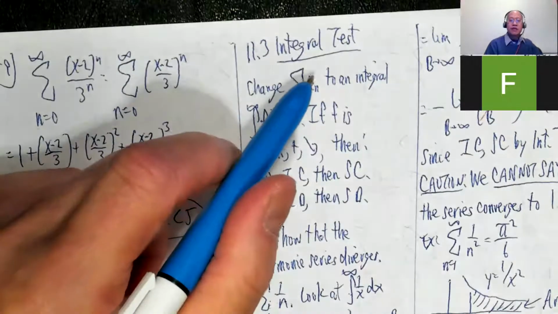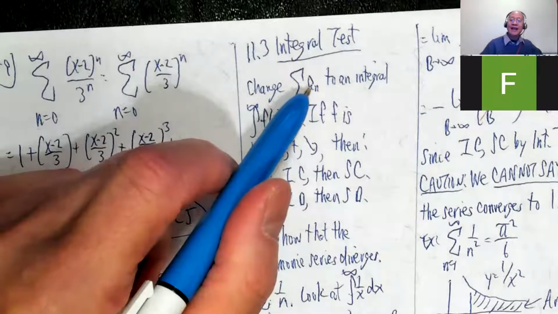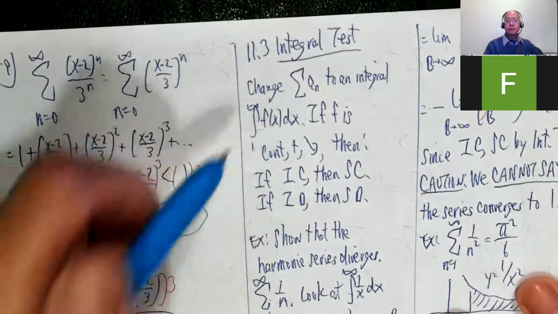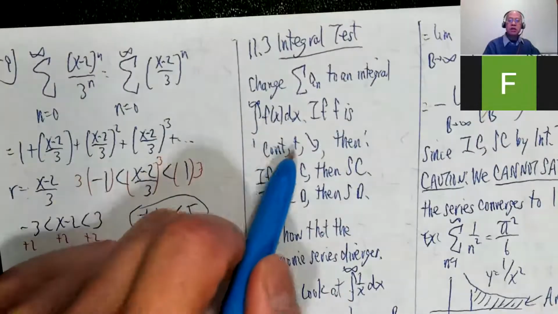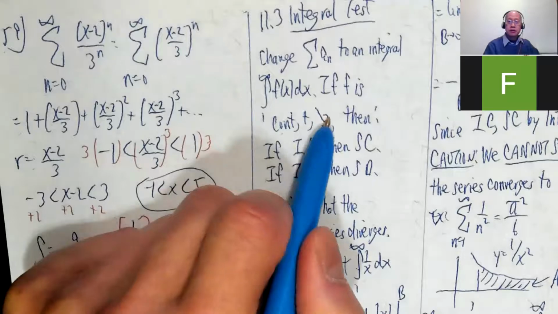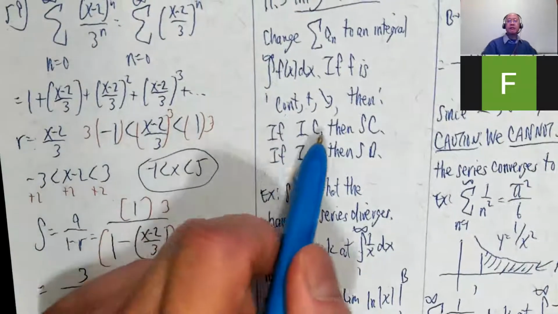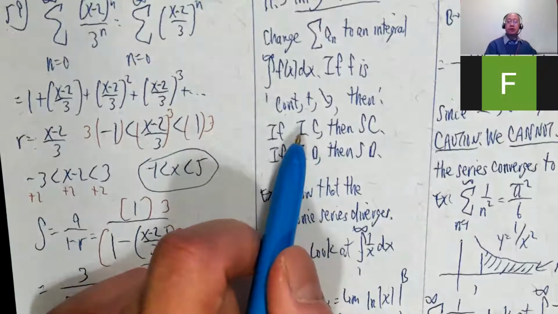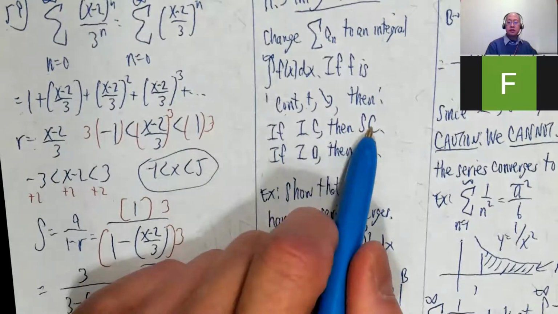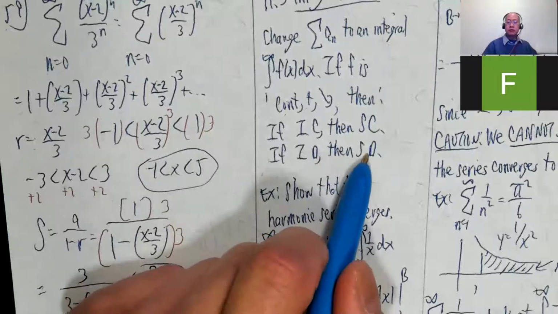So how do you know what to integrate? You basically just copy this over here. It's just that for series, you usually see an n. But for functions, we change it to x. Just change it to a function of x. Okay. F has to be continuous, positive, decreasing. Here's my abbreviation, cont, positive, decreasing arrow down. Okay. And I think you can catch what I mean by here. Same thing as what the book has, but more compact. If integral converges, then series converges. Integral diverges, then the series diverges.